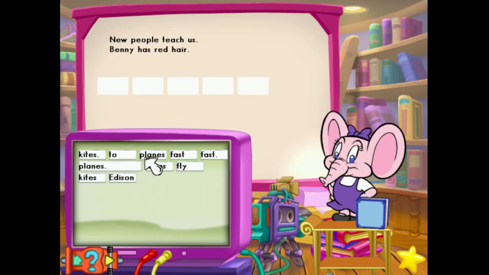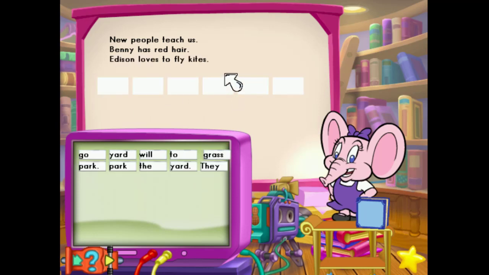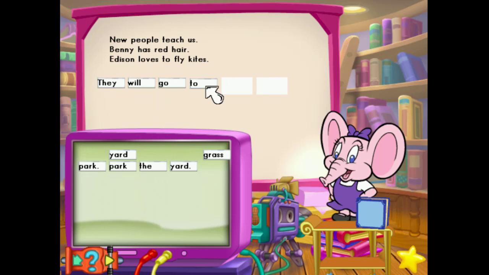What does Edison love to fly? Edison loves to fly kites. You have a nose for news. Where will Edison and Sharon go? They will go to the park.